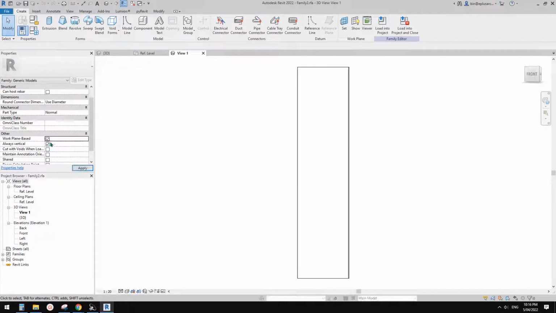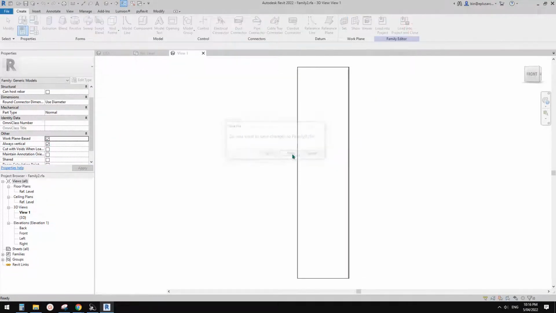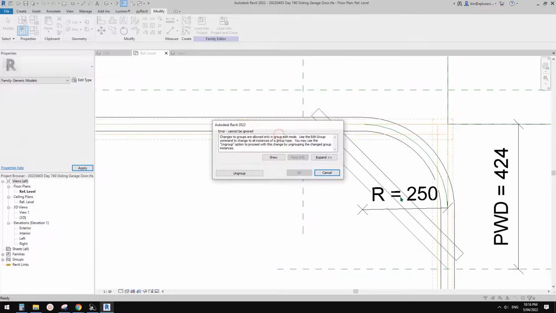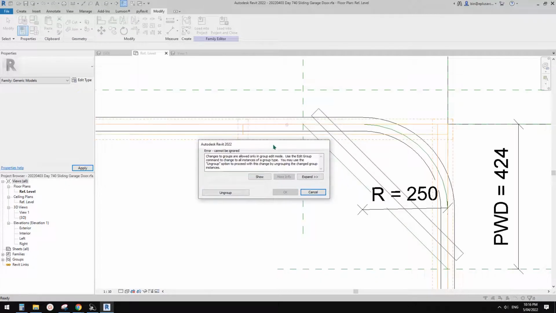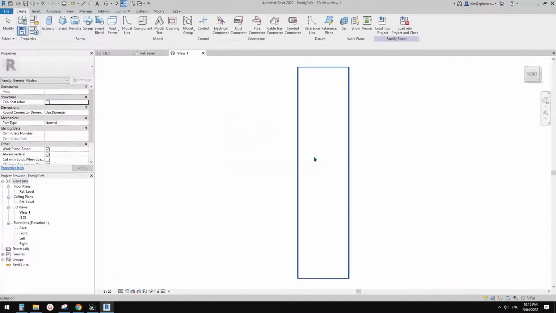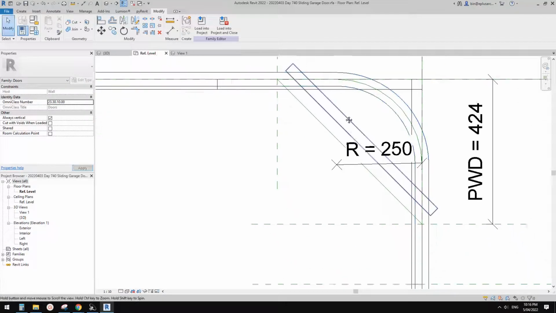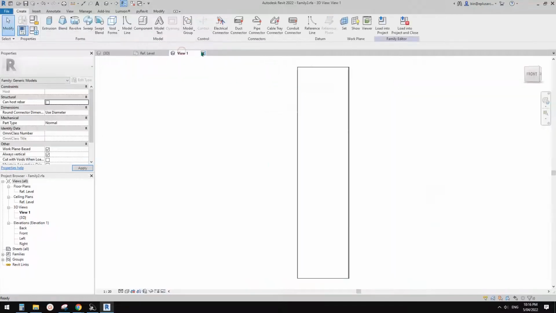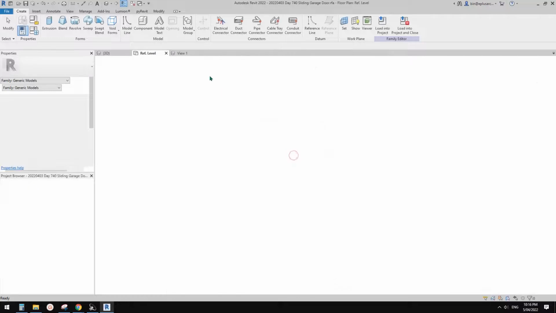If we check this one and load this back into here, looks like we have some issue because these panels are all going to be changed into work plane based and then create some issue. So maybe let's not do this. Okay, so let's come back. I'll just close this one, close this panel family.